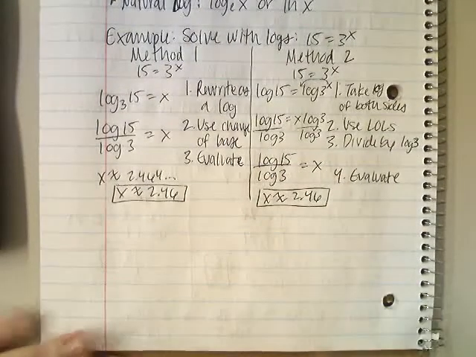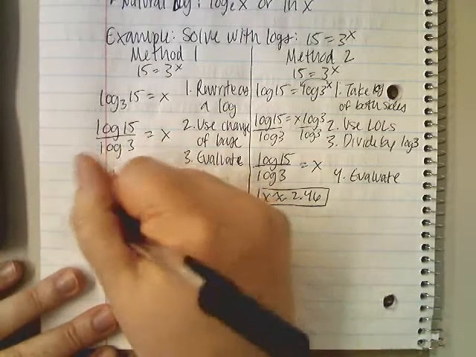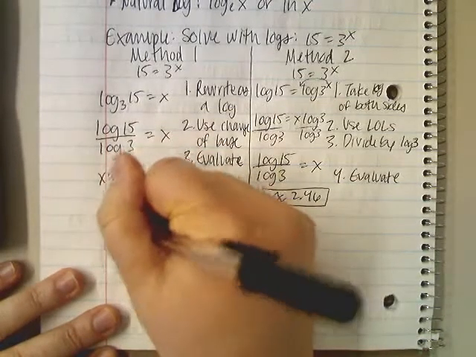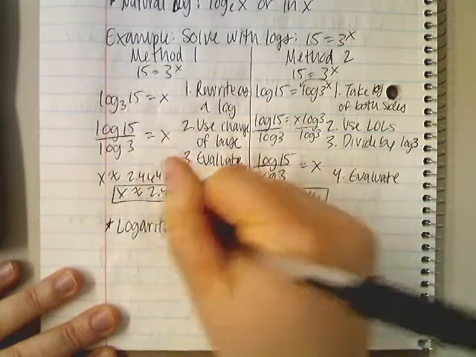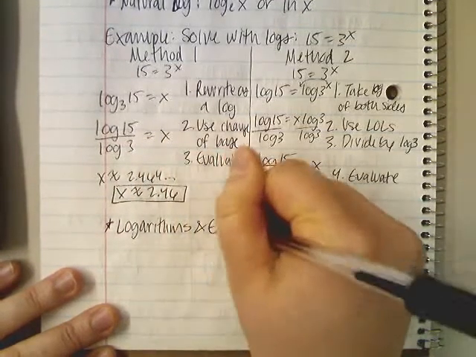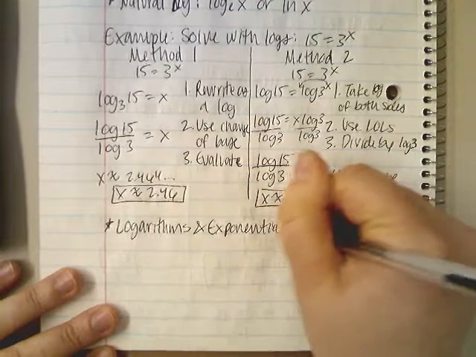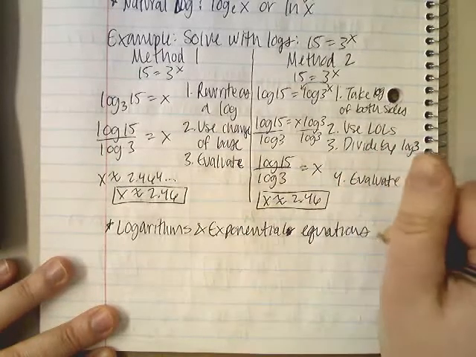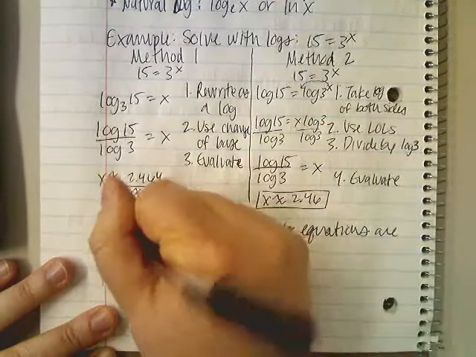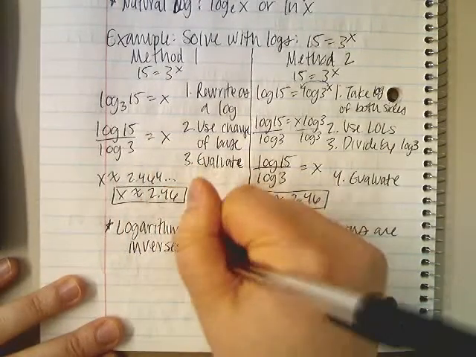Another way that we have to think about logs is as inverses of one another. So we've talked about this extensively, but I want to show you one thing we haven't quite talked about explicitly. So logarithms and exponentials, as we know, are inverses. Thus, they undo or cancel each other.